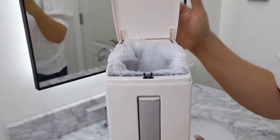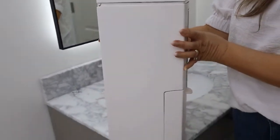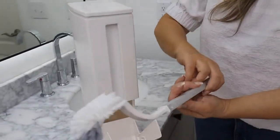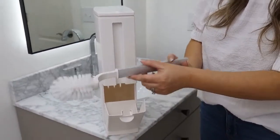Now I will tell you the space up top for the trash is not large. You're not going to fit a ton of trash in there, but it's perfect for a guest bathroom or a bathroom where you don't throw a ton of trash. It also has a toilet brush in the front, which I think is super handy.